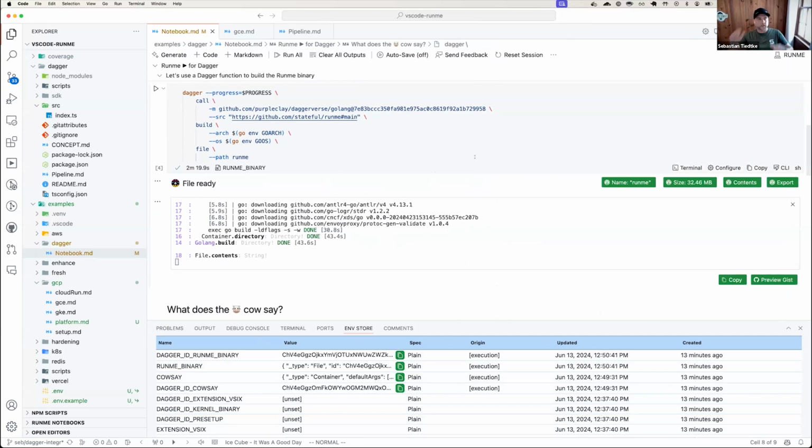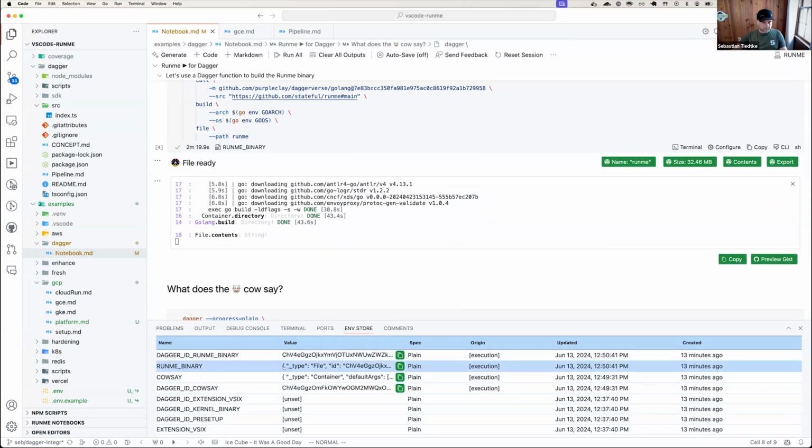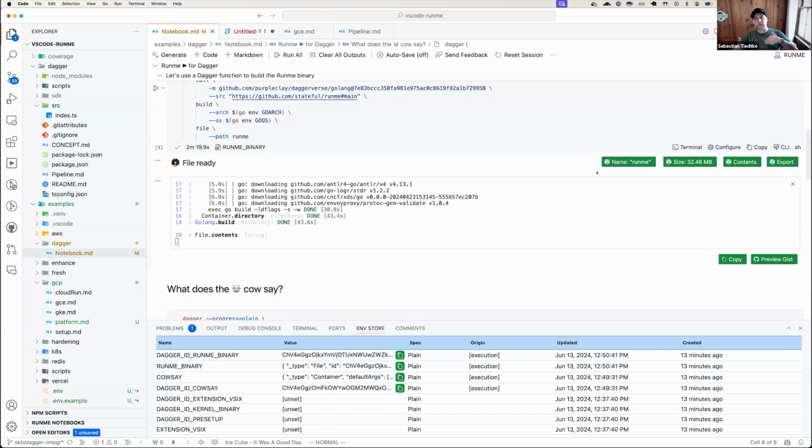And there's a bunch of magic under the hood that I'm not going to go into, because Runme controls how processes are being run. So we can separate standard out and standard error before it hits the terminal and do some stuff with it. And then in this managed environment store down here, you can see how it doesn't really intercept, but it sticks new environment variables into my environment that I can later also use, right? So for example, you can see this blob that I was talking about. This is being used to render what's on here, right?